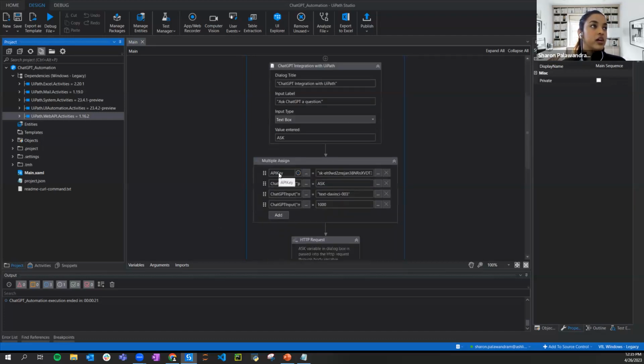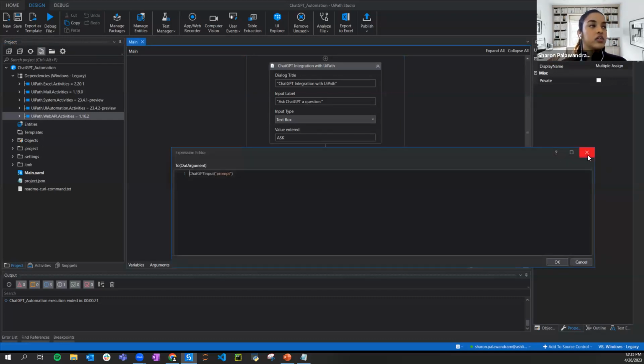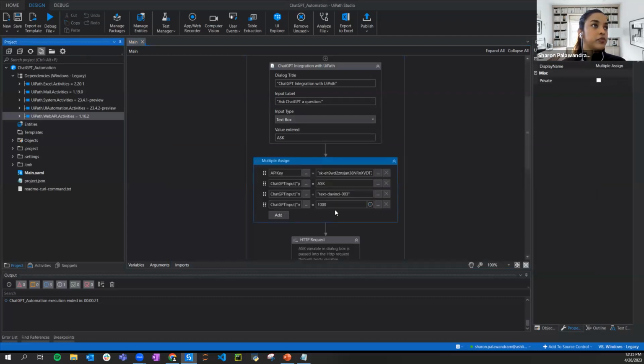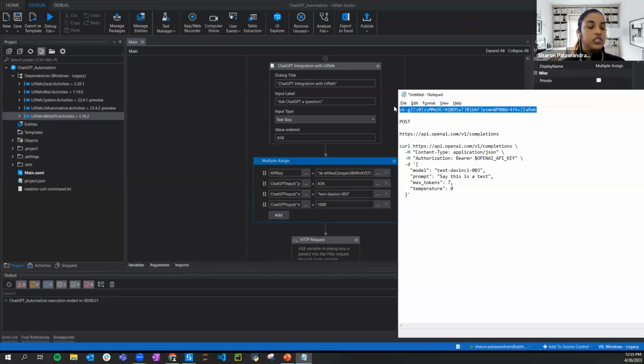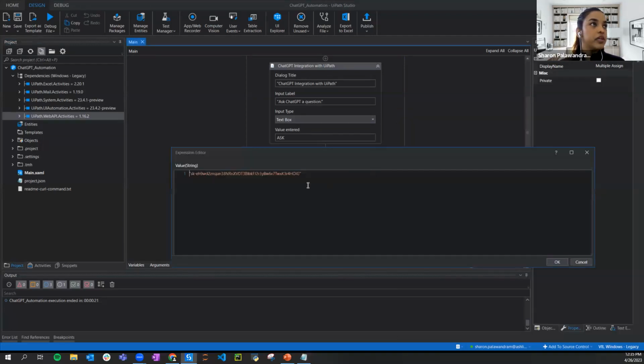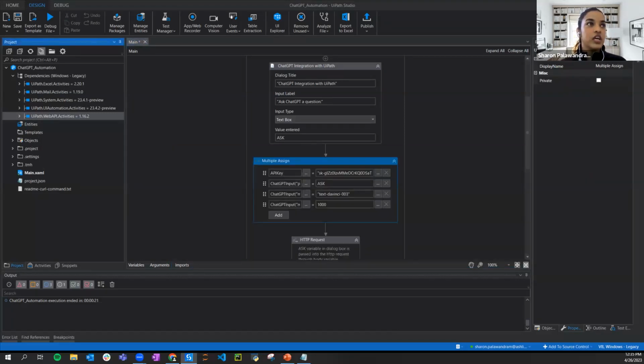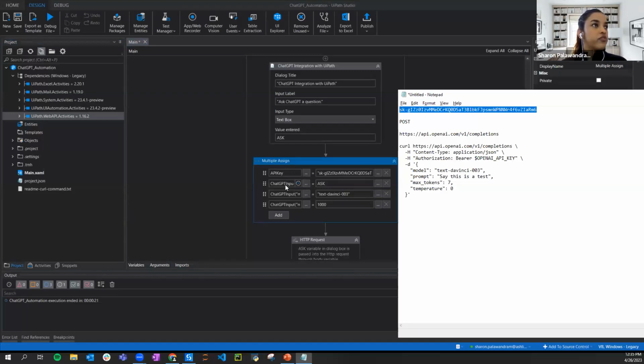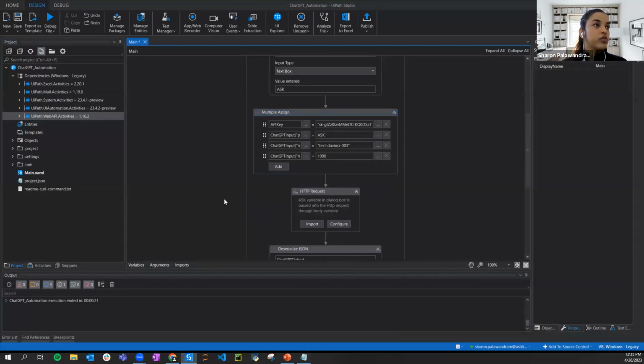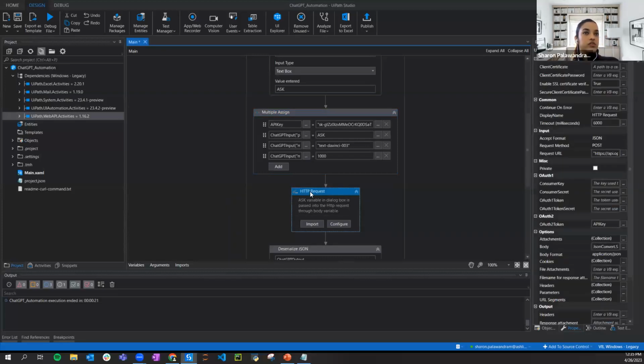Here I've given assignments of the API key, and I have given a ChatGPT input prompt. But before this, let me just hover back here and change this. I think I gave an old API key. That's okay. But I'm just changing it since we all did it together, just to see how things go, right? So before I go into these, let me go into the HTTP request. We add an HTTP request.